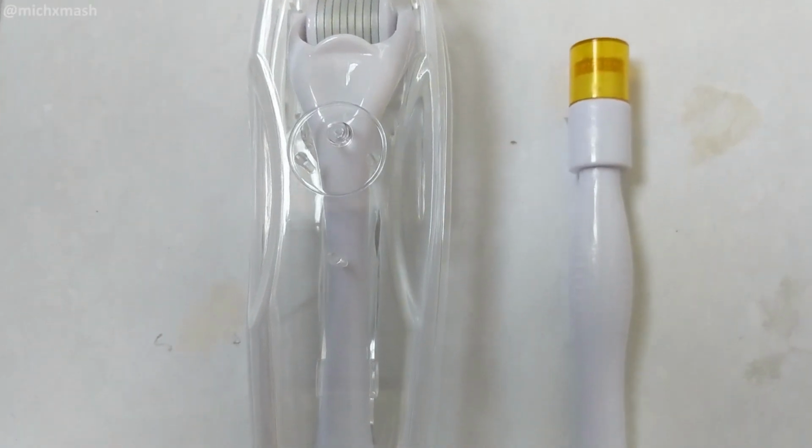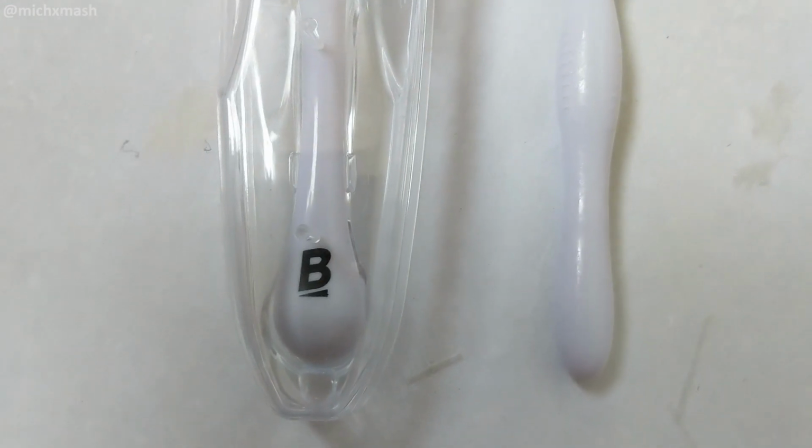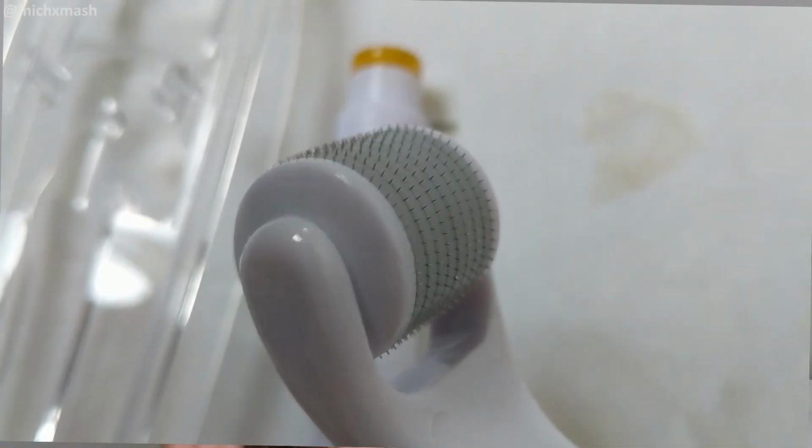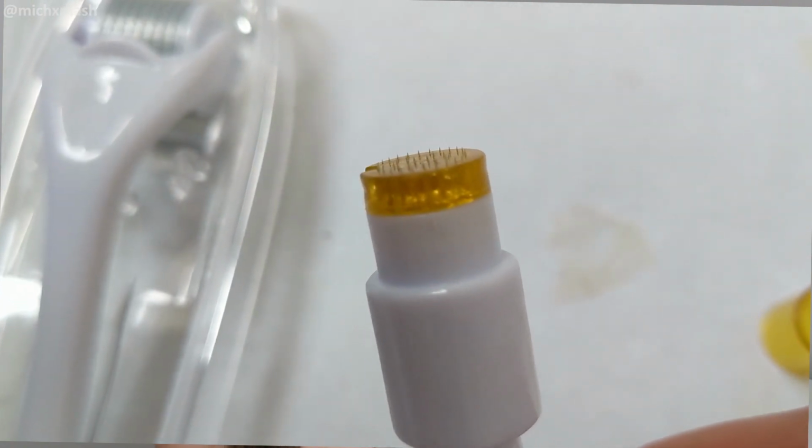On to the stars of the show. It is the Banish roller and stamp. Both of these came in sterilized packages, and I always disinfected them with rubbing alcohol before and after a dermarolling session. They are both 0.5 millimeters in length, and the material is titanium alloy.